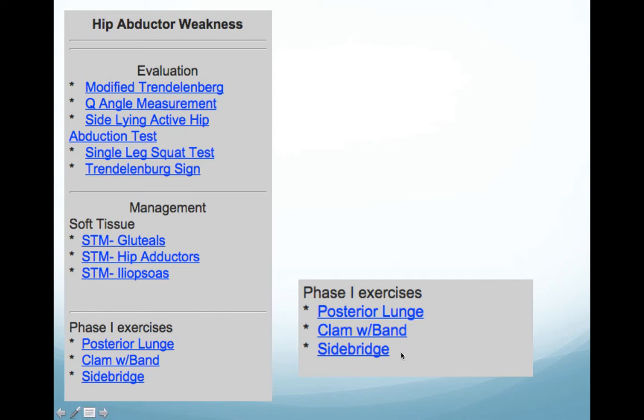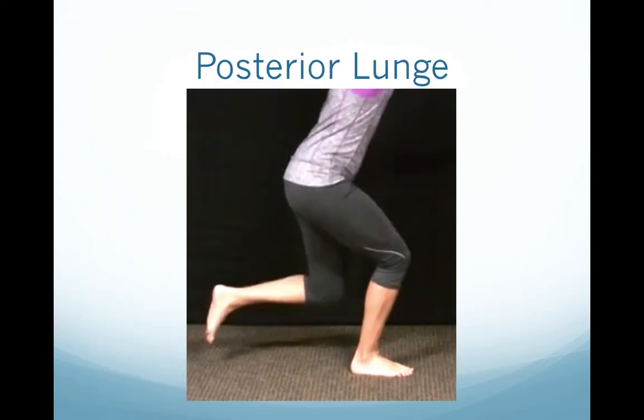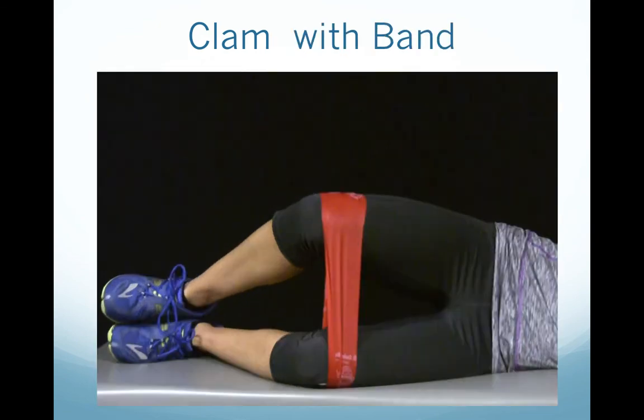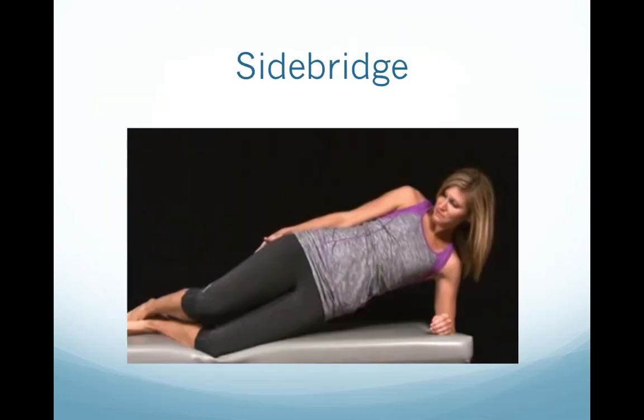The most effective management tools for strengthening hip abductors would be side plank abductions with the affected thigh up or down, a single leg squat, and an advanced clam. But oftentimes those are a little bit more complex than what a patient is able to perform off the bat. So our phase 1 exercises are going to ease that patient into that exercise program with things like a posterior lunge, a single clam, and if we want to make that a little bit more challenging, we can transition then into providing some resistance, a clam with a band, and a side bridge.